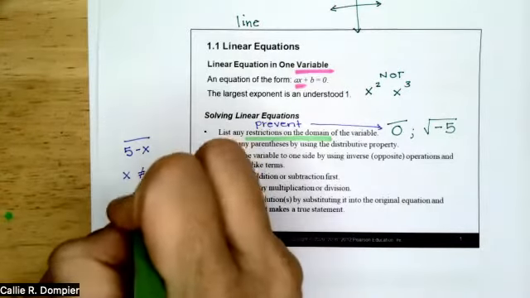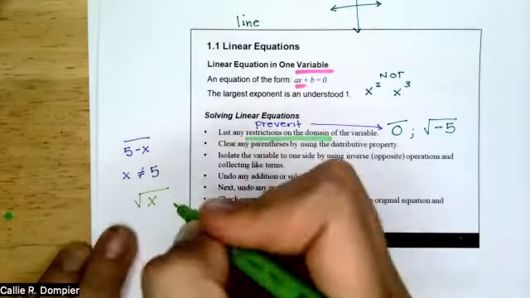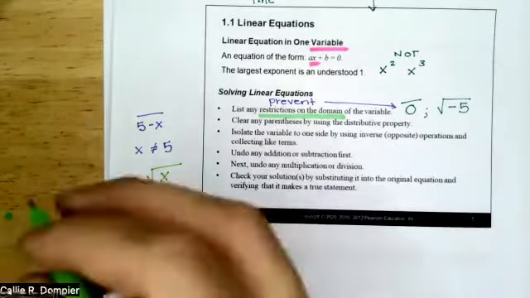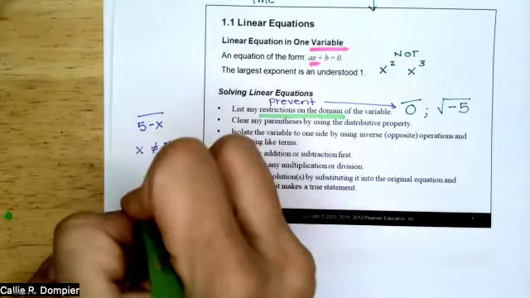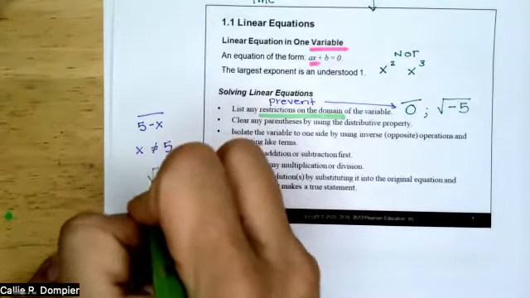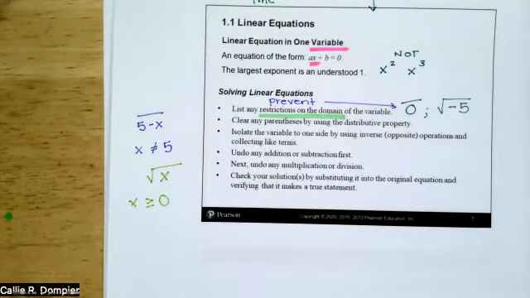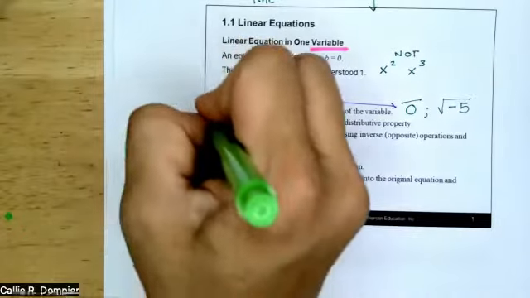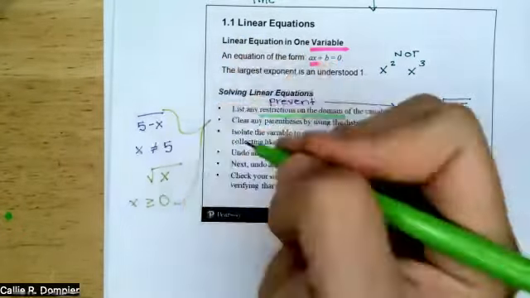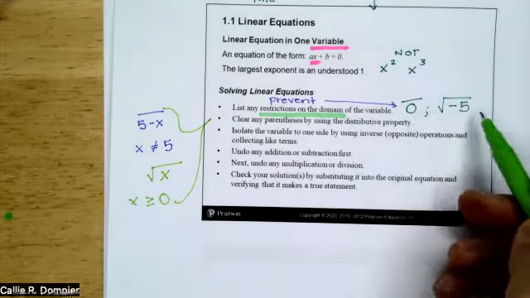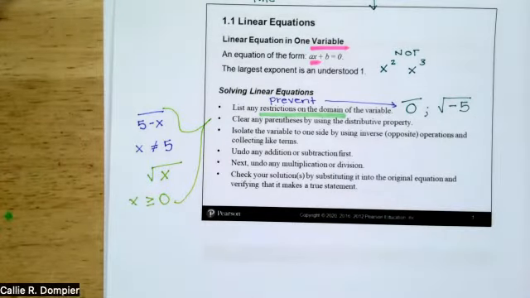If it was something like this, then we would have to say x is greater than or equal to 0. Okay, those are restrictions on the domain. Again, we'll keep practicing with it, but that's what you should think of. These are the 2 situations you should think of when they're talking about what the domain is, okay?